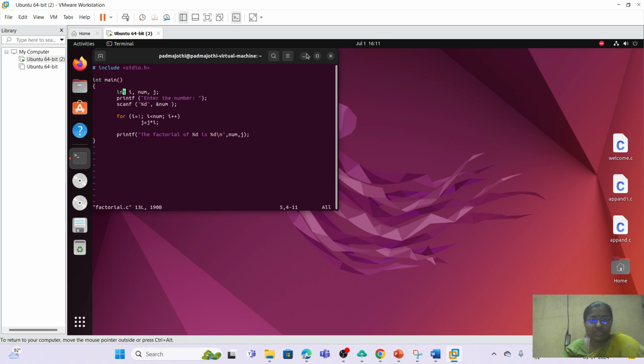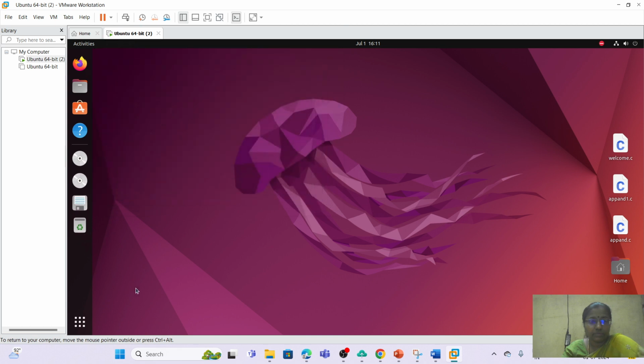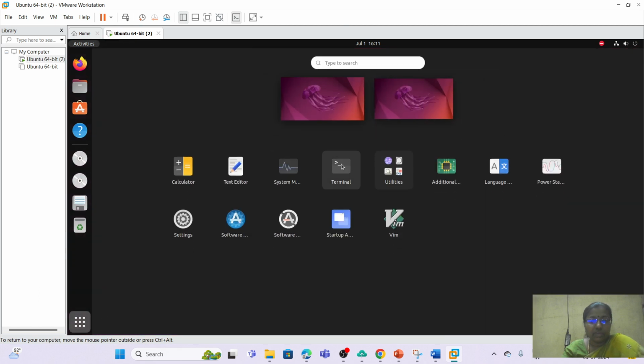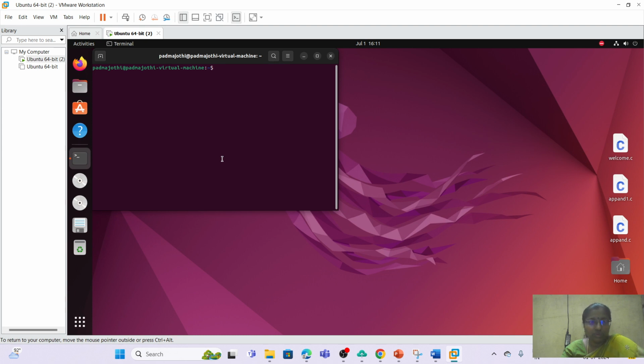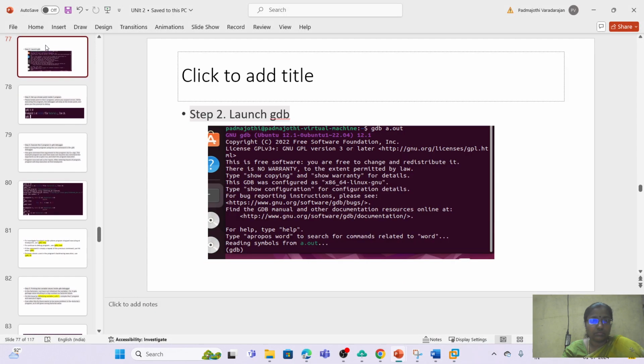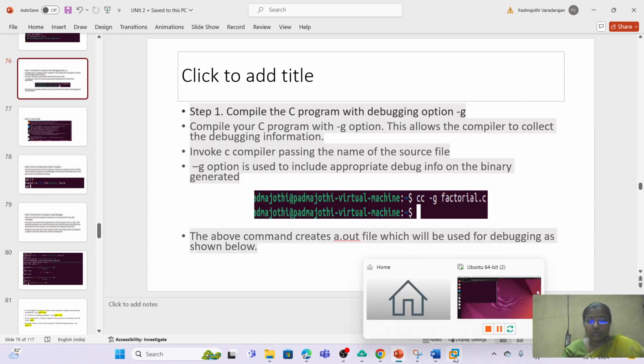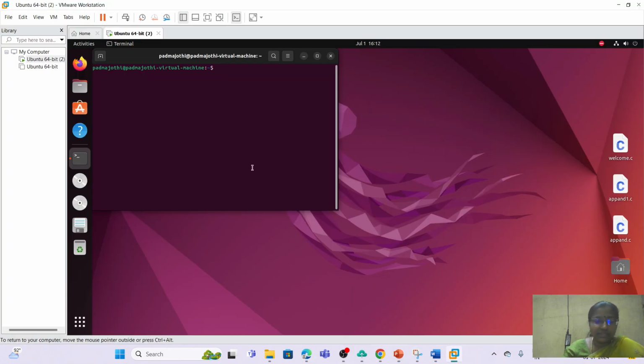Now I am opening the terminal window. I am compiling this using the C compiler.